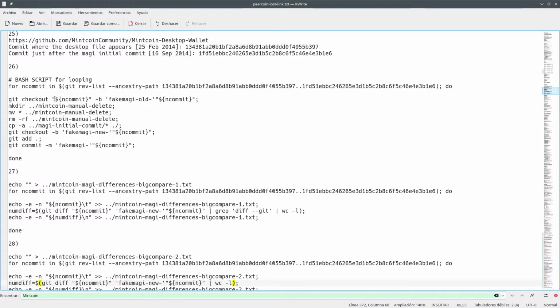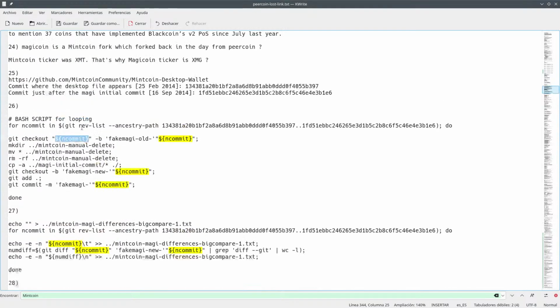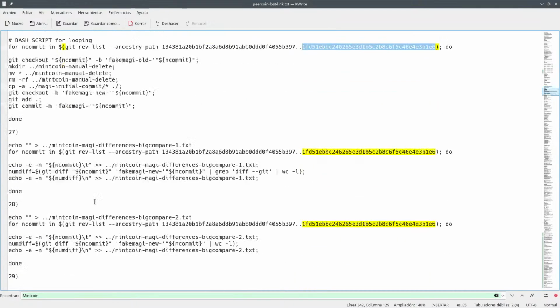So. Let's create... okay, so this is mint coin, and we find out which is the first commit that we want to check and which is the last commit that we want to check, and thanks to this we managed to do this properly.